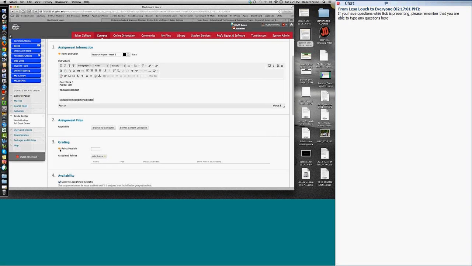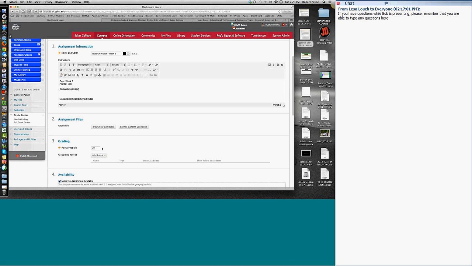Now, one of those orange asterisks, remember I said that means you must enter something. In this particular case, we're putting in the score. So it doesn't matter that I put the score here. We want the score to be linked to the grade book. So in order to do that, I have to come down here and put 1 in the tab or enter off of that, and it locks that point total in.